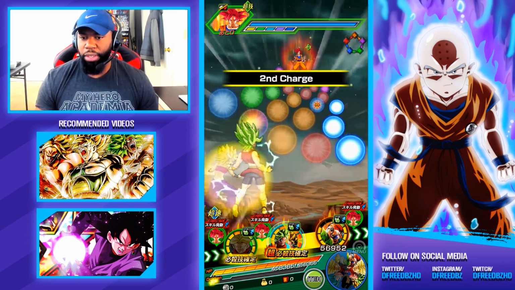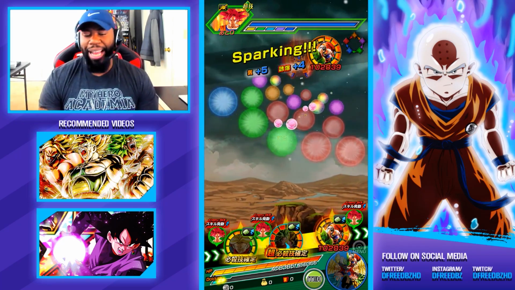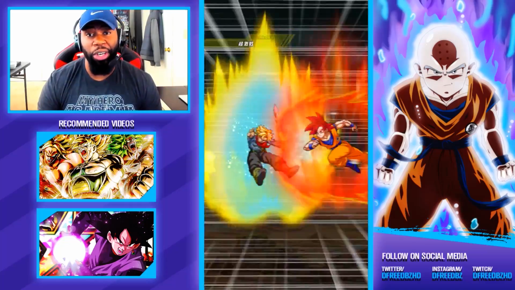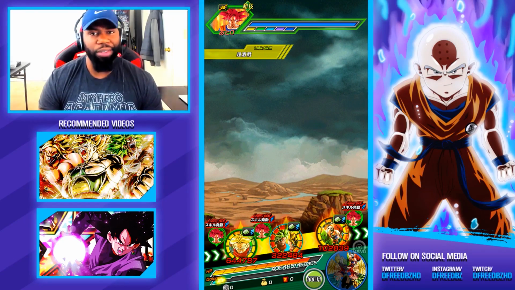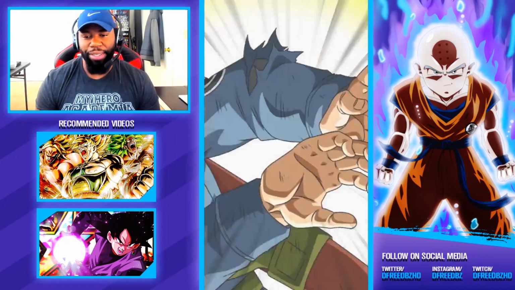So we're going to go with this. And we can also get an Ultra Super here. Now, it's not going to do any damage. Great Saiyaman does absolutely no damage. They're the worst offensive unit on this team, but they're really, really clutch, very helpful. So they're obviously welcome here. 4-key is amazing. So we're going to come through 2.34 from Trunks.